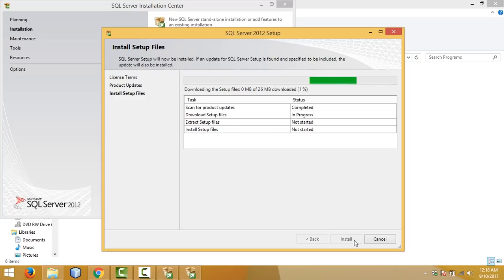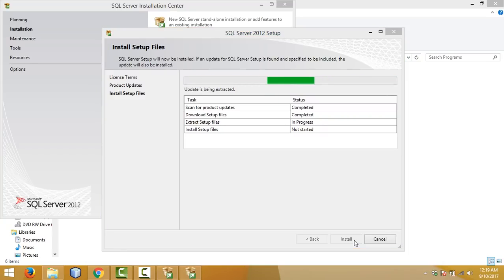It may take some time depending on the internet speed. And that's going to be completed now. So the extraction is in progress. Let's wait for some moment.